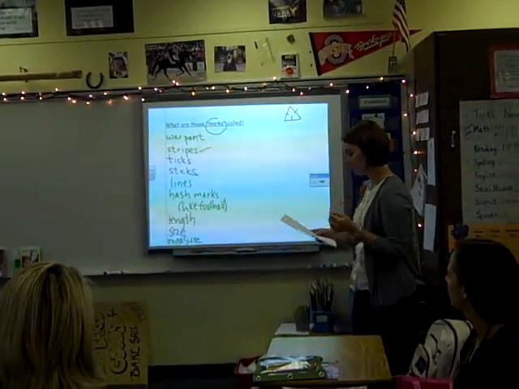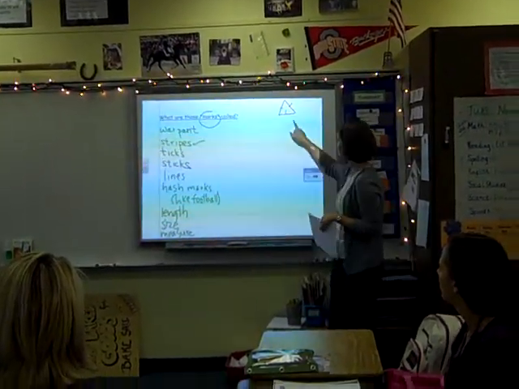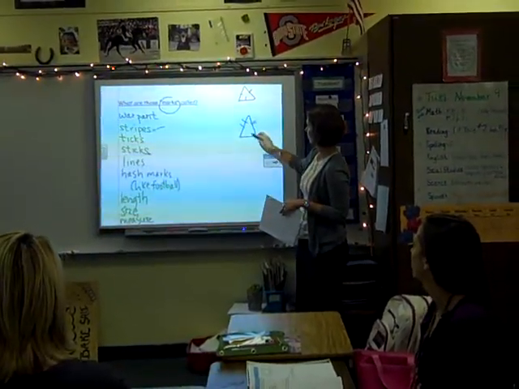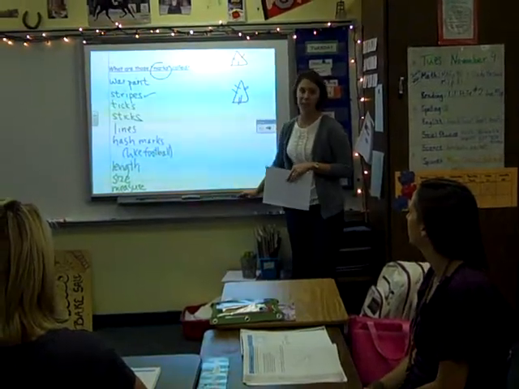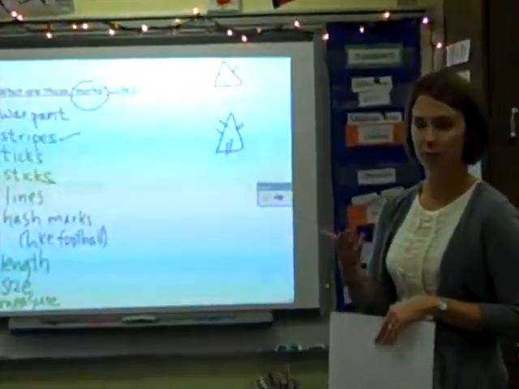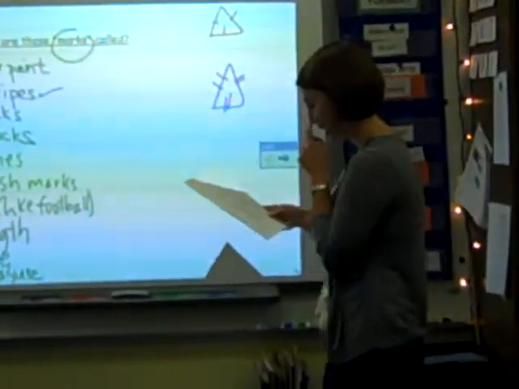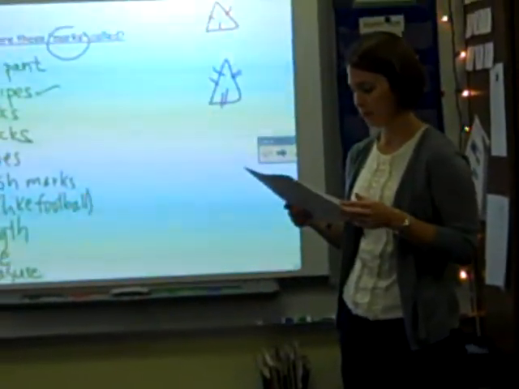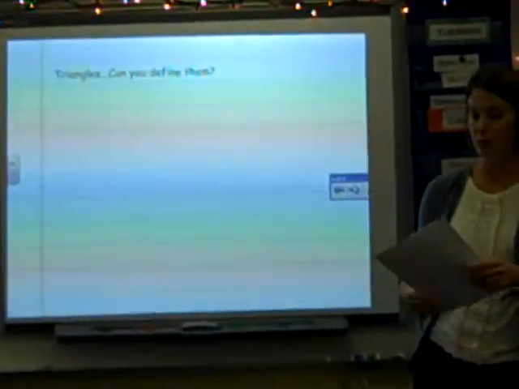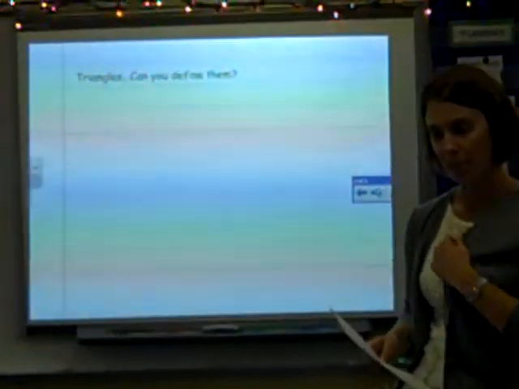So that was part of the lesson where we went through about what that could mean, and then we made sure to notice that if a side had 2 marks as opposed to just the 1, it didn't mean anything about the measurement or the length that represented, just that they were equal. So 1 to 1, 2 to 2, 3 to 3. So from there we went through and talked about what those meant, and we moved on into the 3 kinds.